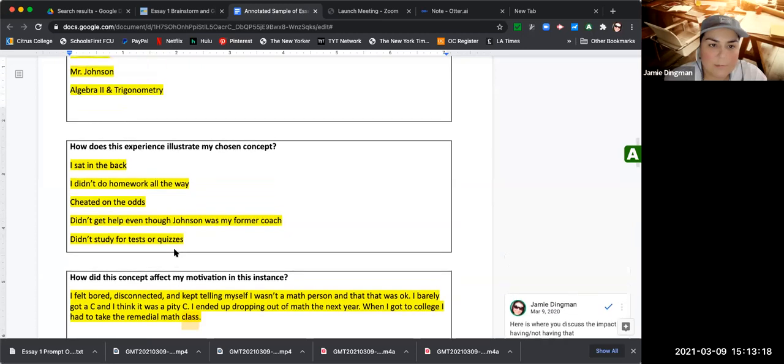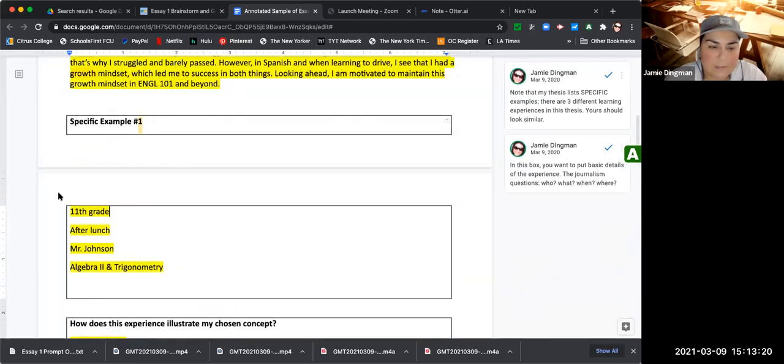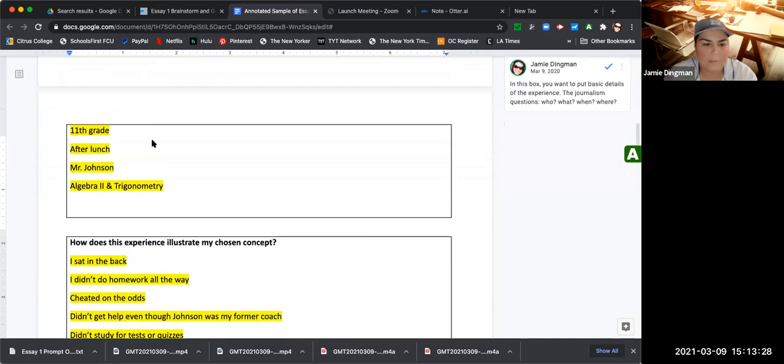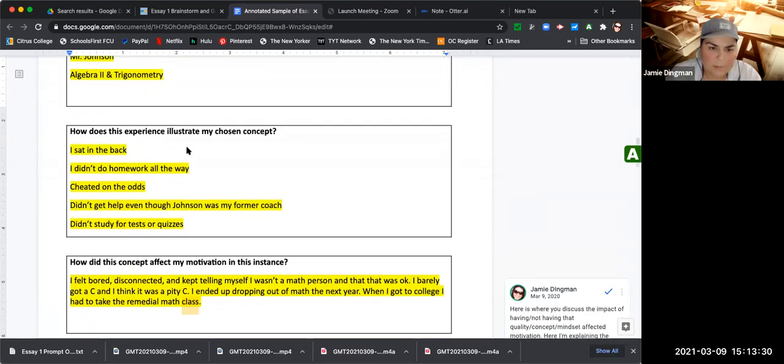So that's what we're doing with these boxes, right? So the first one, you're just giving as many specific details as you can remember to try to set the scene. And then, like I said, once we start writing the paragraph, you'll fill in those details. We want to know those specific details that show me, right? And that's what, with writing, and particularly with illustrations or with demonstrations, you want to show me in your writing. Don't just tell me you had a fixed mindset. Show me, what does that look like? What are the details that would show me that you had a fixed mindset? And that's why I picked the examples I gave you guys here. Sitting in the back, not doing the homework, cheating on the odd problems, right?